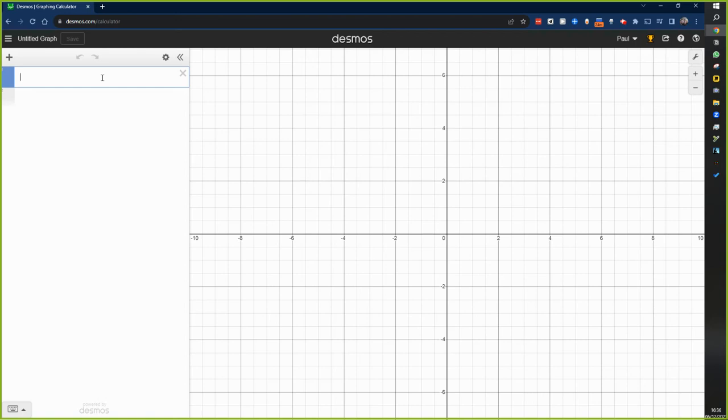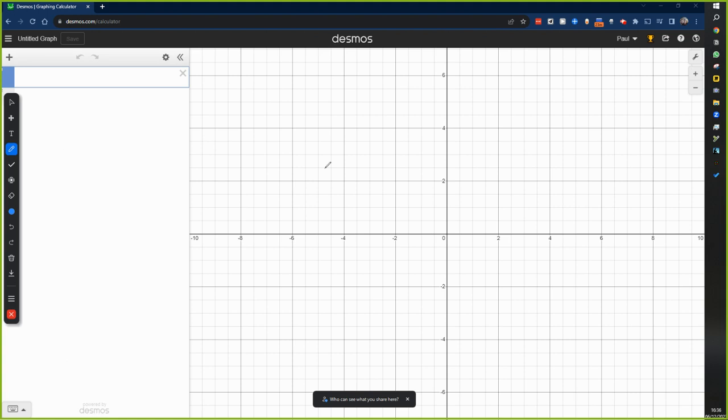So what we're going to do is have a look at graphs and what happens when we translate them in some way. This is graphs of functions. So for example, if I had y is equal to some function of x, if you're unfamiliar with functions, just think about it as an expression of x.